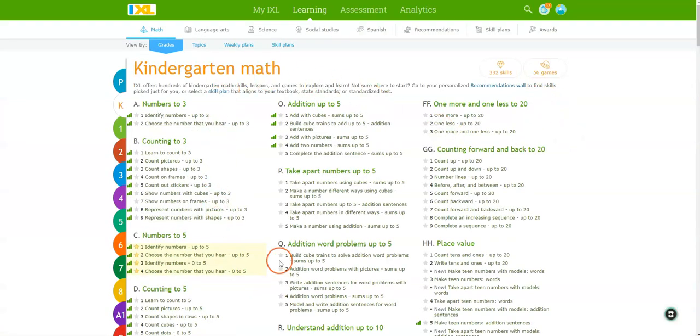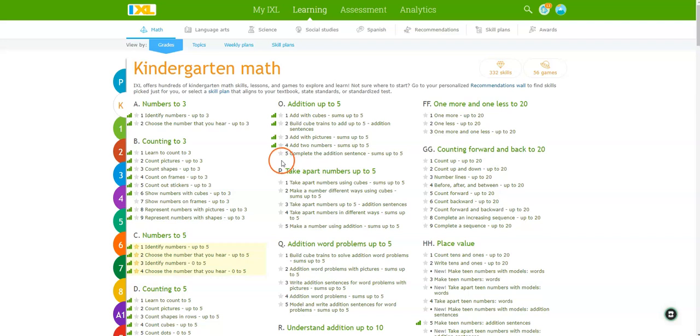And here you'll notice all of my skills are broken down into categories. In order to assign that skill, I can either just click the star next to the skill I want to assign. That will automatically assign that skill to all of my classes. If you have an after-school program, a summer program, or any other class rostered under your name, selecting that star will assign it to all of your classes.